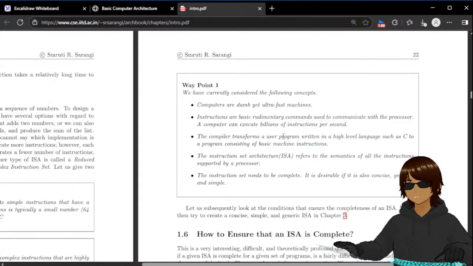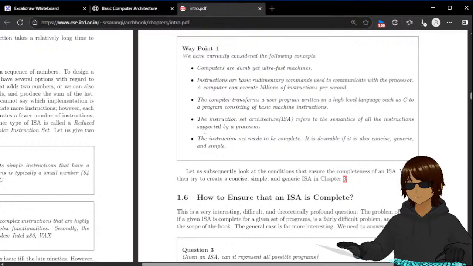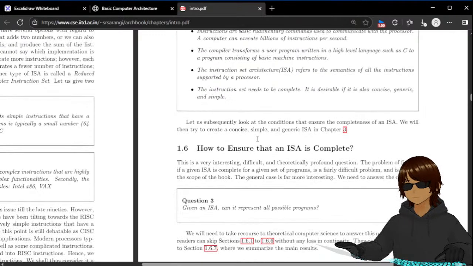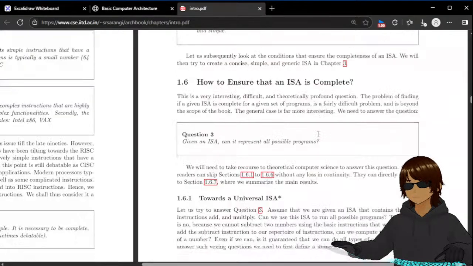A compiler transforms a user level program to a program consisting of basic machine instructions. The instruction set architecture refers to the semantics of all the instructions supported by a processor. The instruction set needs to be complete. We will look at the conditions that ensure the completeness of an ISA. We will then try to create a concise, simple, and generic ISA in Chapter 3.